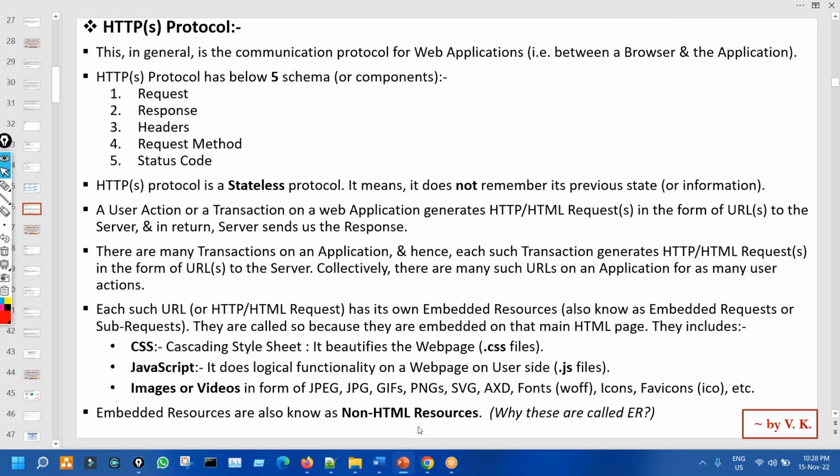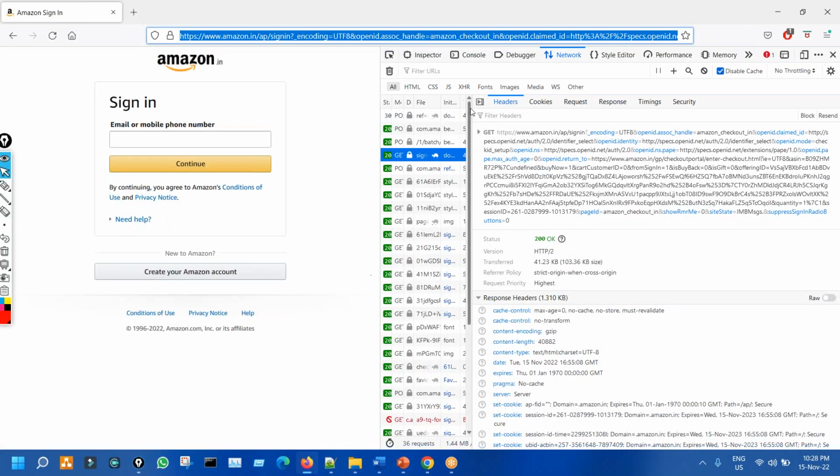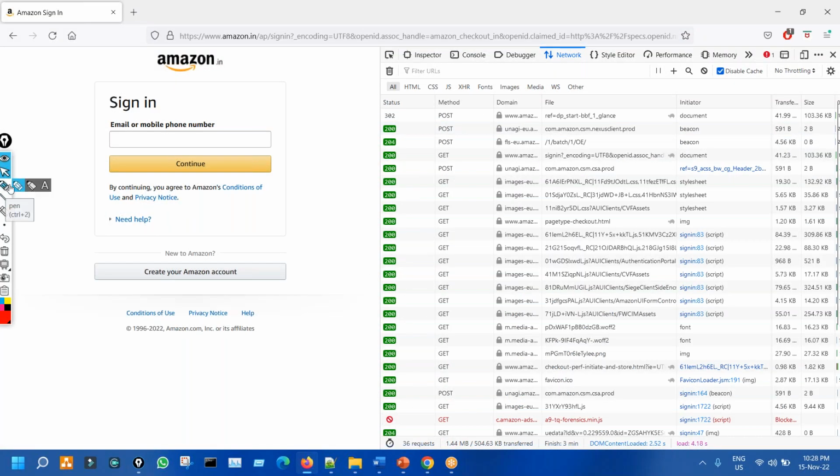You have to consider only a few requests, which I'll explain. Generally, the type will be document. Then there is a list, XHR comes in that, JSON comes. Okay. So I'll explain. What are these, and do we have to consider this? That also I'll explain. So for now, ignore that.